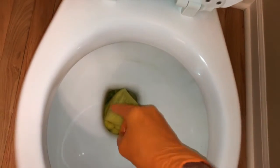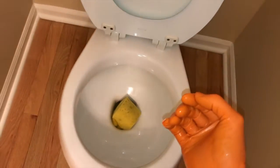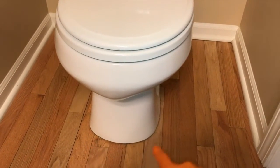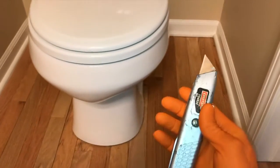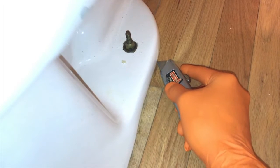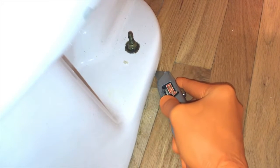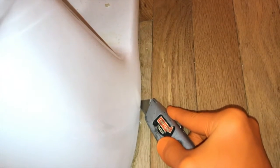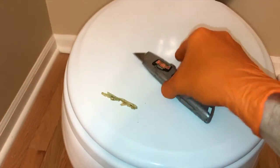After removing all the water from the tank, put the sponge back in the toilet so it can soak up any remaining water as we pull the toilet off the floor. Close the lid. Next, in most cases you have a bead of caulk or silicone around the base of your toilet. Grab a utility knife — the sharper the blade the better. Be extremely careful working with wood floor; you do not want to cut, gouge, or destroy any portion of your hardwood. Run the blade to break that seal the silicone or caulk is creating. Chances are a lot of that caulk will come out in big chunks. After cutting, store your utility knife so you don't cut yourself during the remainder of the project.